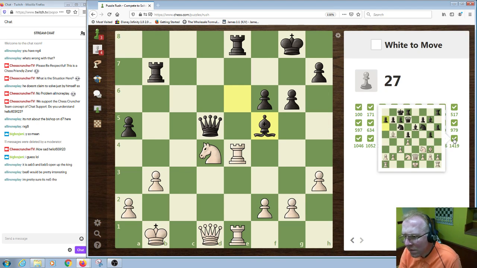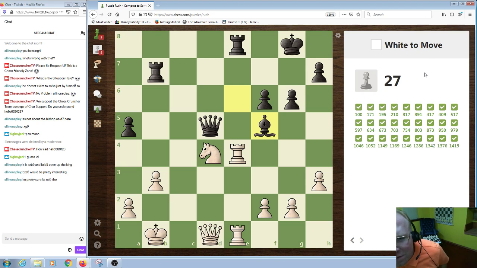Let me see. Okay, pawn push, knight there. Let's see if the queen retreated back to e8. Oh, bishop takes knight, pawn takes. That one's interesting. I have to. That one's an interesting one. I gotta remember to take a look at that.